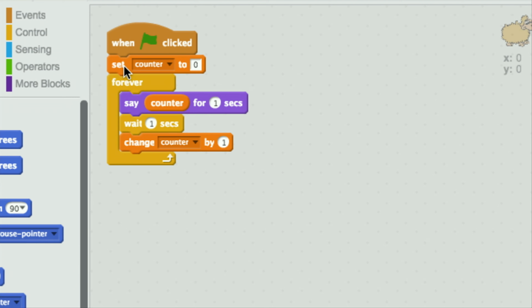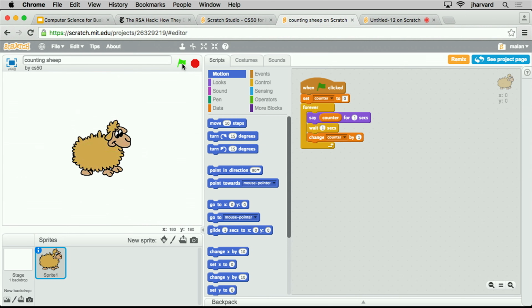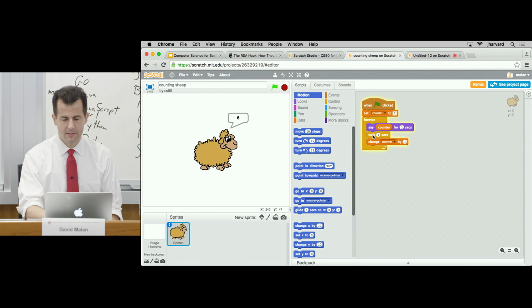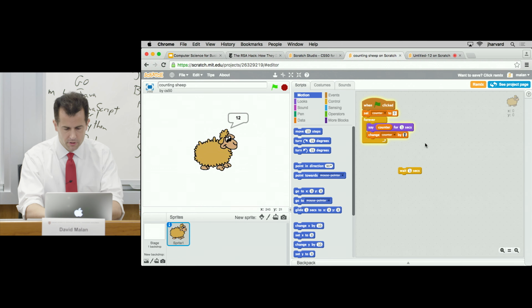So like in algebra, you have x and y and z, and they store values like numbers. In this case, too, I'm declaring a variable, but it's more interestingly named than x, y, z. And indeed, in programming, it's common to name your variables in a more descriptive way, like counter, setting it equal to 0 and then increasing it by 1, so that all this sheep does to infinity is count really, really high. Though you can see a bug pretty fast. Let me remove the wait. So now he's counting faster. Let me increase the counter even faster.